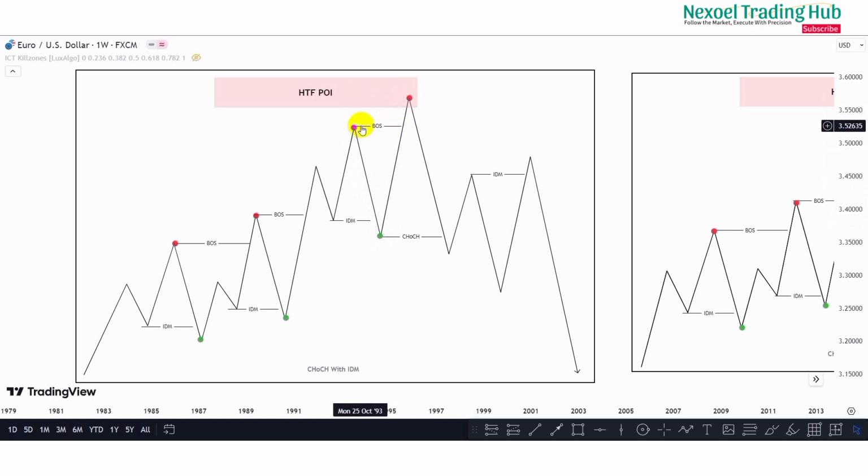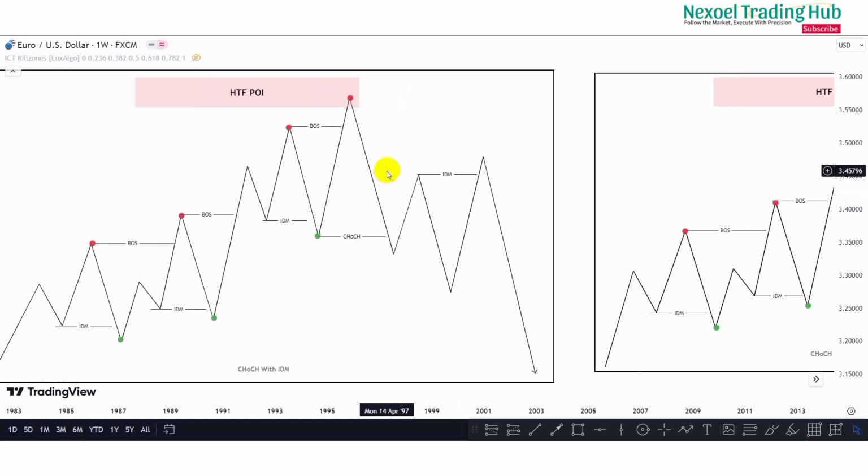So you would see this is not actually a grab of liquidity. This is actually a break in market structure. And then you see that price returned to the downside and then took out this higher low that printed this higher high that broke the previous higher high point. So once we have a break of structure, when price is riding into our higher time frame point of interest, and then price reverses to the downside and breaks structure to the downside, we want to wait for price to create a form of liquidity first, and then price should grab that liquidity before we actually have our trade setup to trade to the downside in this particular market condition that we are seeing here.